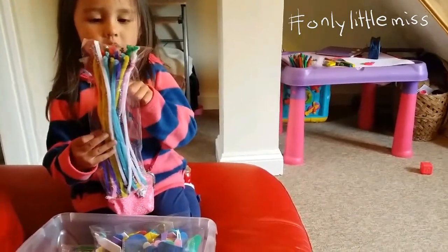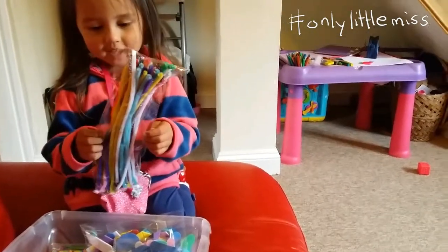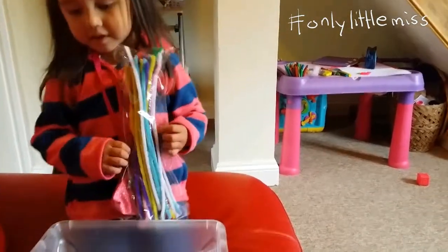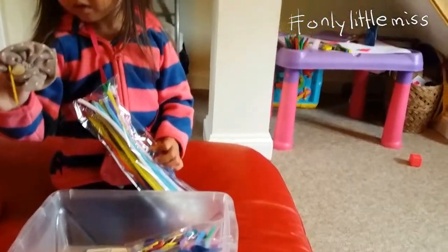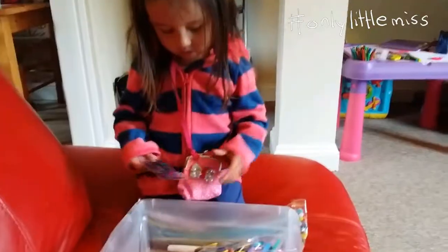Because I'm going to choose a colour of pink. Yeah? Yeah. Okay. And these blue ones are very sparkly. All right. Buttons for me. Oh, does it? Yeah. It used to be a flower.